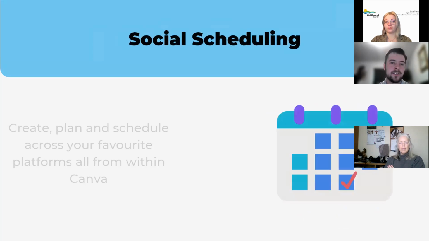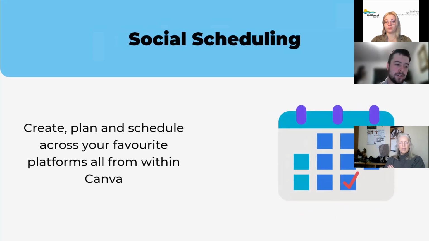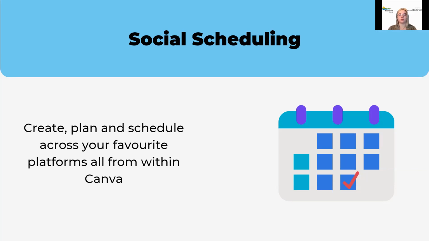So next is the social media scheduling. You can really take control of your social channels. It's a really easy content planner to use. You can design your posts through Canva across all your favorite platforms, and it really helps you boost your following. It takes the hassle out of, I've got to post on Facebook, and then I've got to log into Twitter and post, and then I have to log into Instagram and post. You're able to do all that within the Canva application, which is a really nice option for you.